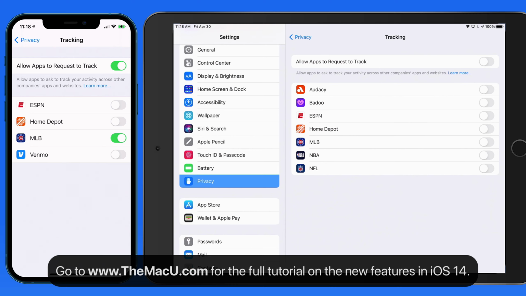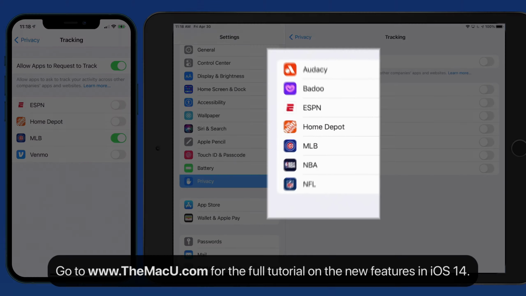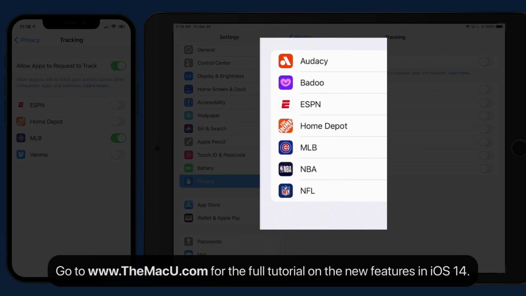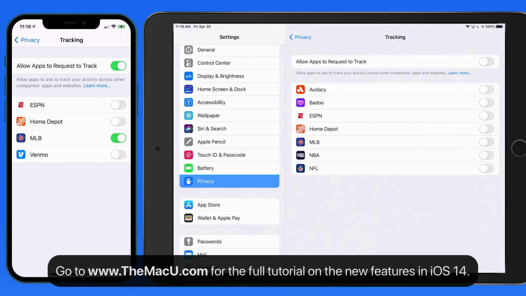Unsurprisingly, Facebook has not been updated since the release of iOS 14.5. So this feature cannot yet be utilized with their app. But over time, more and more apps are going to be updated and can then either be allowed or denied to track. If you have an app that has recently been updated, but it's not in this list, that means that it doesn't have data tracking across other apps or websites built into it.